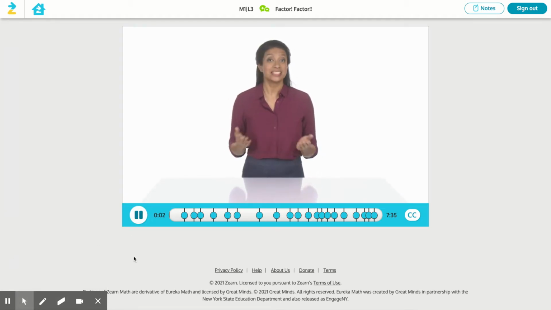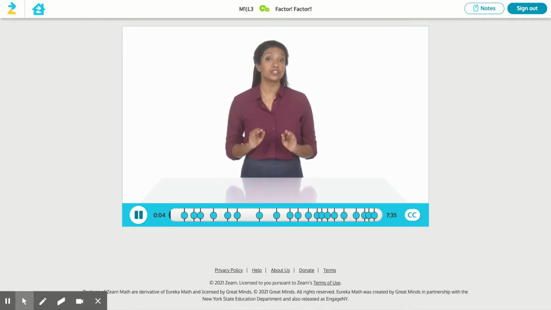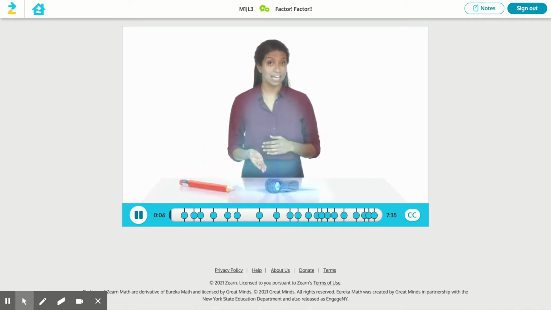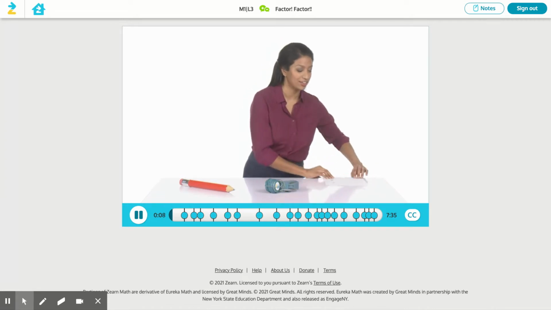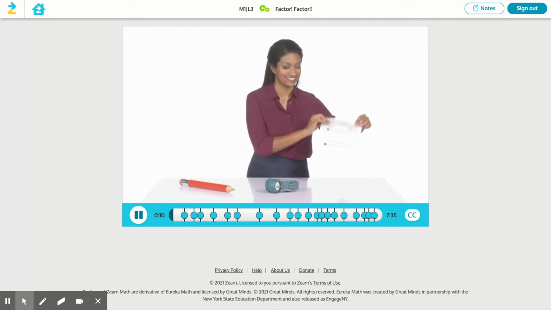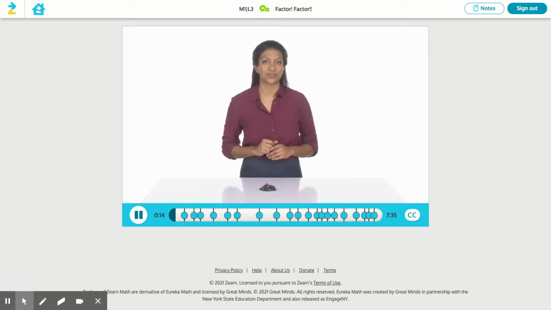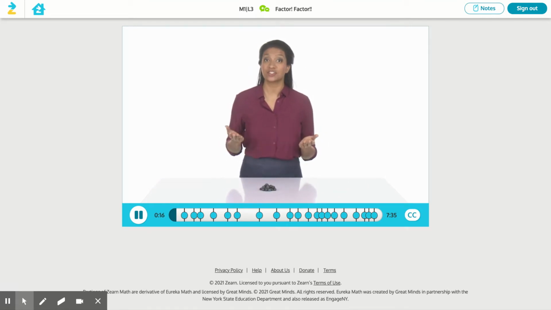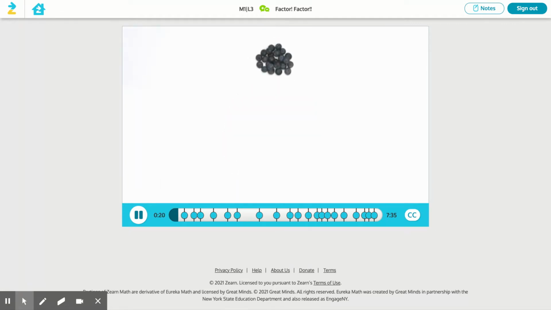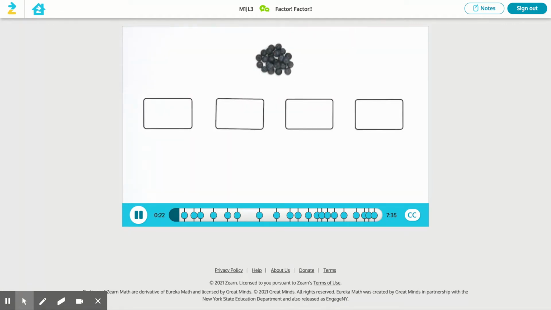Welcome, Zerner. Today's lesson is a math chat, so make sure you have a pencil, headphones, and your Zern student notes. I have some blueberries for an after-school snack, and I'd like to share them with 3 friends. Here are 4 groups to represent 4 people: my 3 friends and me. Divide these blueberries into 4 equal groups so that they are shared equally.